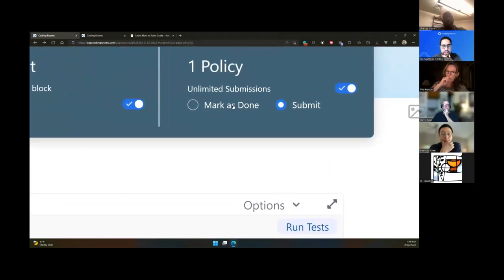So this is actually something very simple. This was something that we got a couple questions about, so this is good to cover. Mark is done and submit is just the language the students see on the button they click to turn in the assignment. Early on when we created this version, we had some research that showed that just having a button that says submit is a little weird in this kind of version. You can create pages that are readings or practices or something like that, and having that submit button felt weird to students. So you can just make it say marked as done.